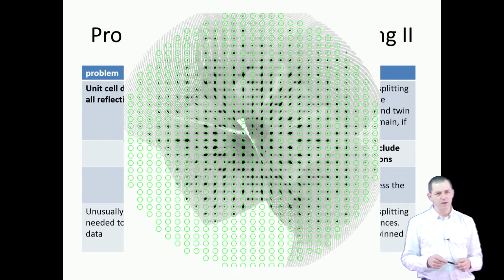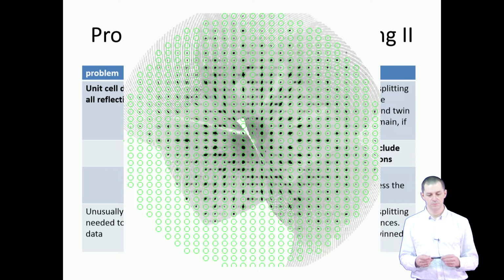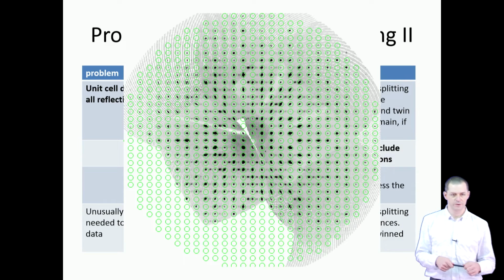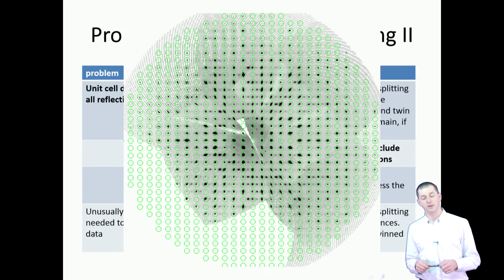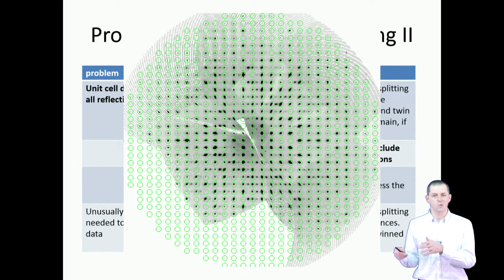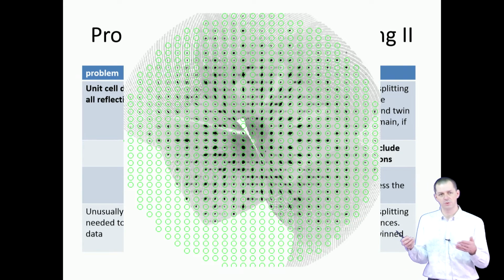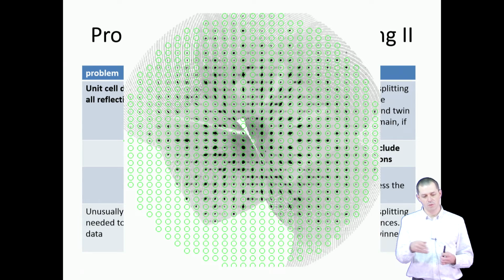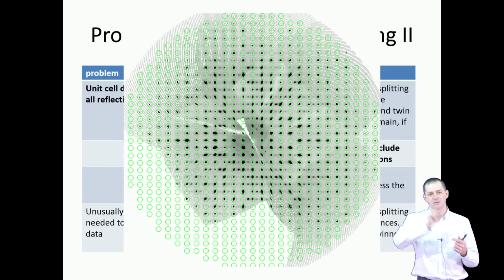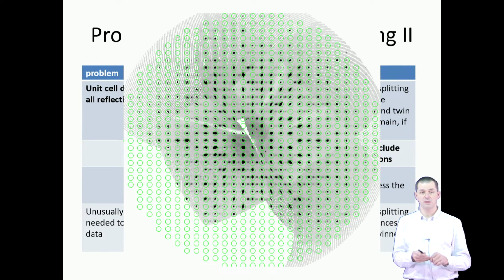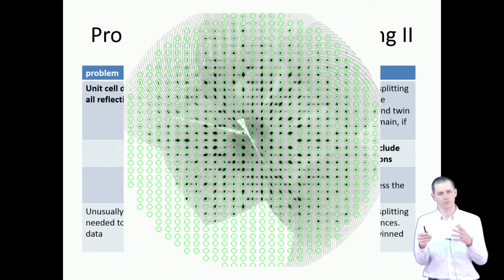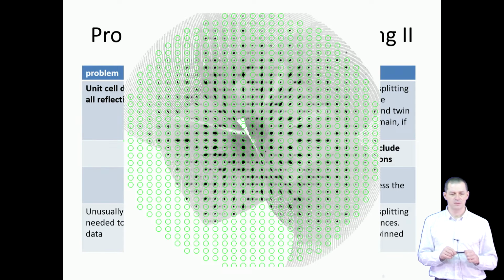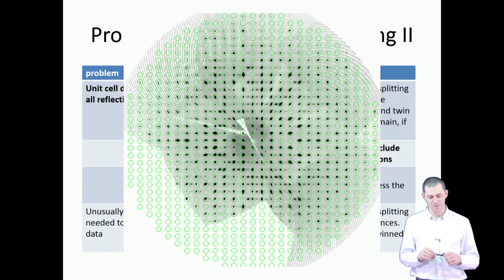So if the superstructure is weak, then it's really important to notice it during the data reduction stage. It's hard to realize later that there was a problem in the data reduction stage. It will, but if it is weak, then the effect will be small. So if you had a reference, if you knew what the thermal parameters should be, then you could say, okay, this one is elongated, but it's difficult to say if this elongation is because of a missed superstructure or if it is a real dynamic disorder, so if the atom really is free to vibrate in one direction more than in the other. So in some cases, you will see that the structure doesn't look good, that there are funny, inconsistent displacement parameters. But in many cases, this will not be obvious from the structure solution.